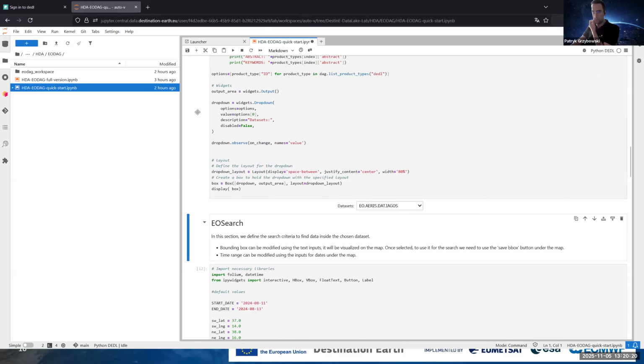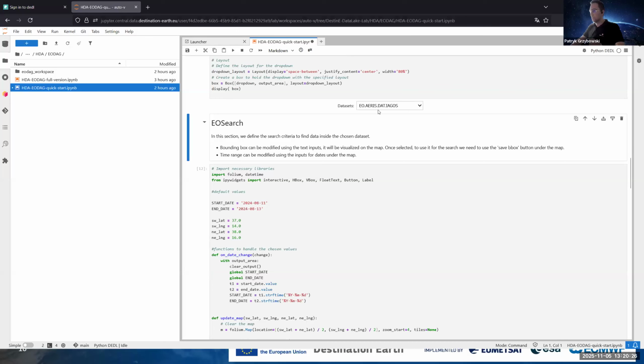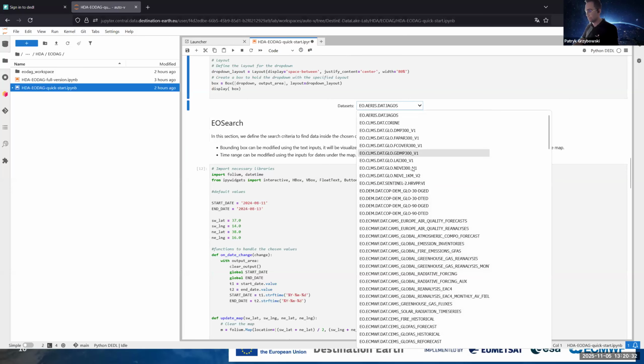Yeah, that's really cool because it also provides you a lot of interactive tools. Not only, let's say, this simple list of collections.